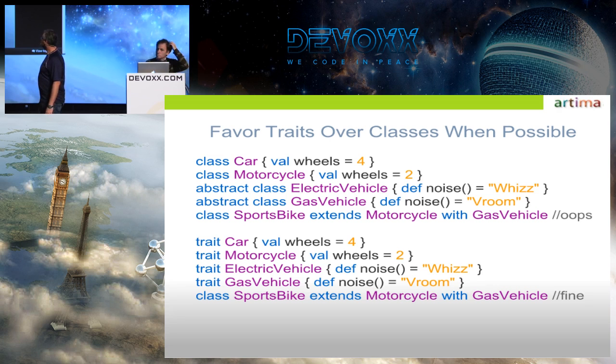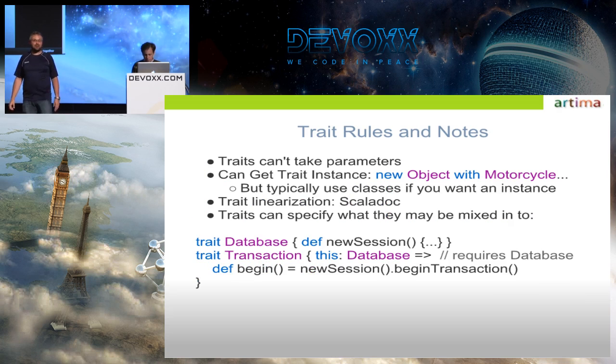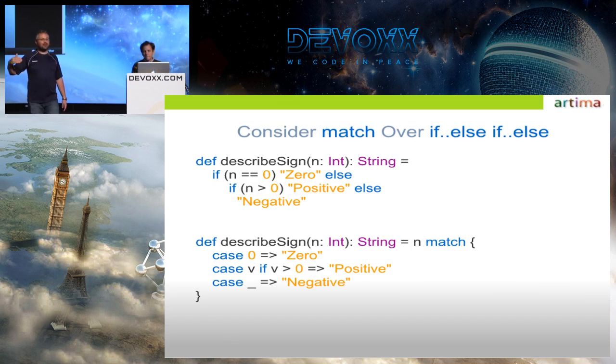Okay. I'm not going to go into this a lot, but traits over classes, main things to consider. Traits can be mixed in. You can have multiple inheritance with them. There can only be one superclass, so if you make a superclass, you've immediately killed anybody else from being able to. You've burned the base class at that point. So if you can make it a trait, make it a trait. Things to remember, traits can't have constructor parameters. There's some workarounds for that, but there are also some gotchas with those workarounds, and they look ugly. So traits if you can. If you can possibly make something a trait, do it.